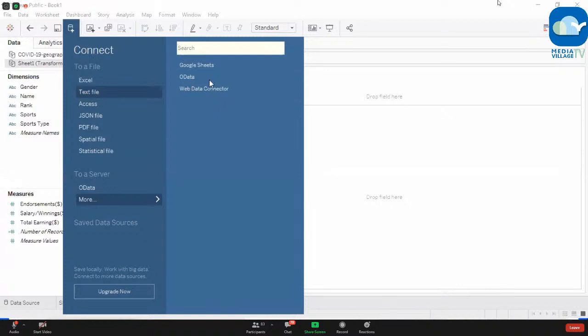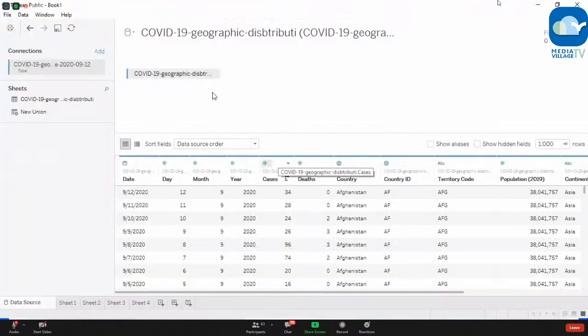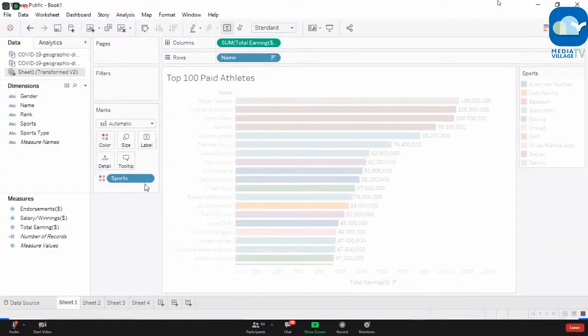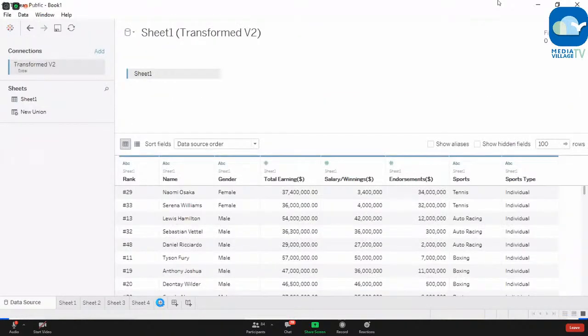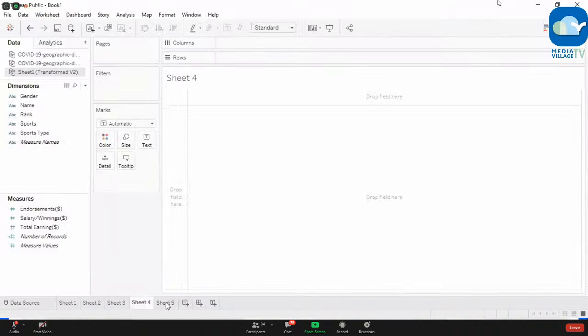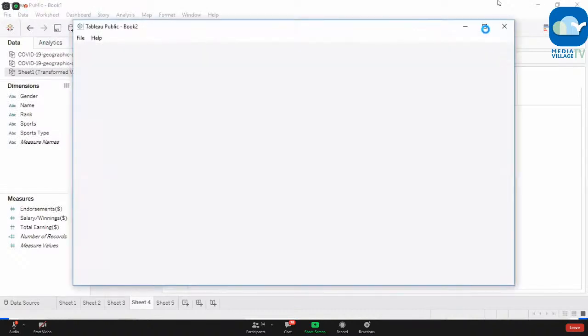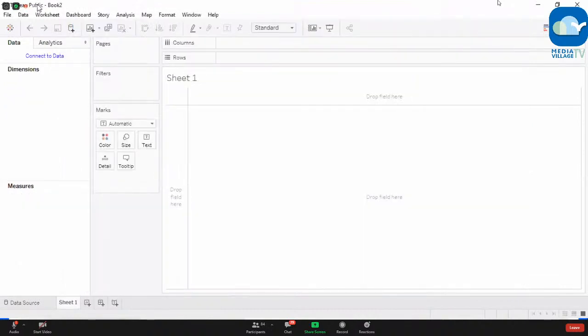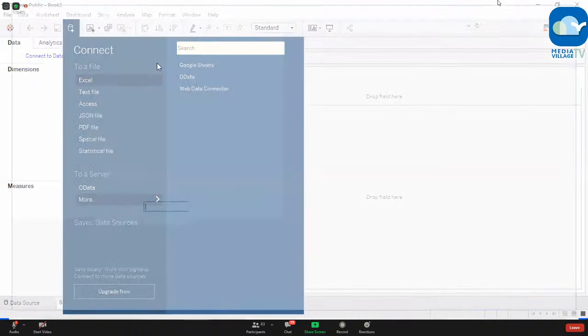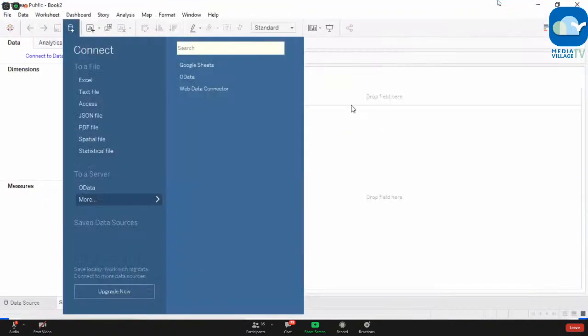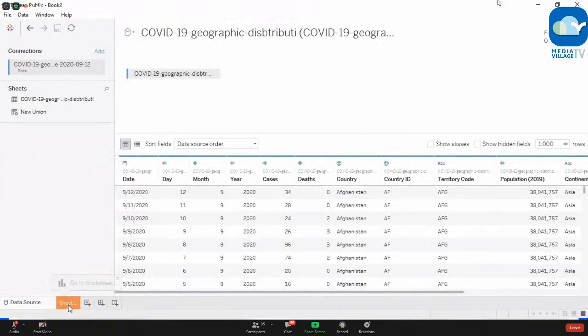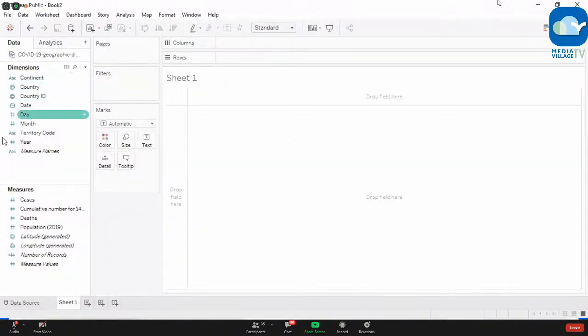I like this, so I'll try to do something which the Microsoft Tracker has done. I'll add another Excel sheet which contains COVID data. I have added the data. I'll open a new sheet. So I'm adding the COVID related data set from a public domain, which I received. Here you have information like the continent, the number of deaths, number of cases, etc.